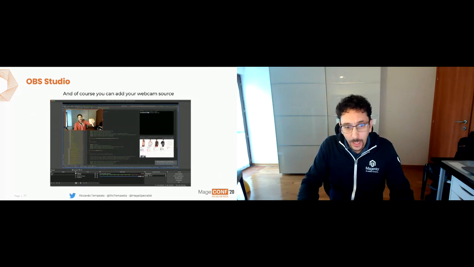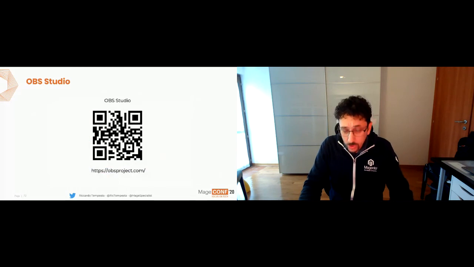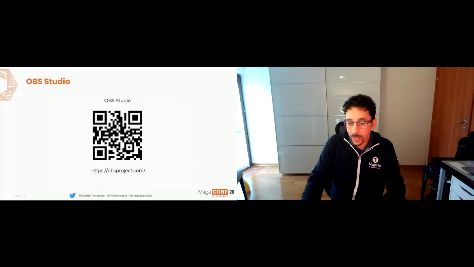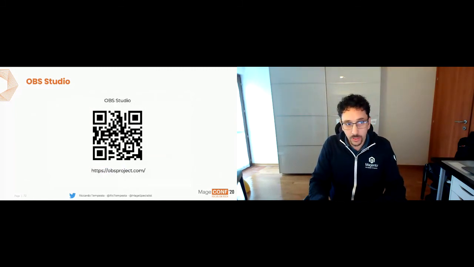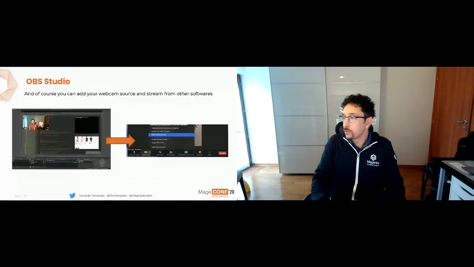So OBS Studio, and this is the OBS project, and it's free. But the cool stuff with OBS Studio is that it comes with the virtual webcam plugin. If you install OBS Studio and the virtual webcam plugin, you can use the output of OBS Studio to stream with another software, for example to your Zoom conference.